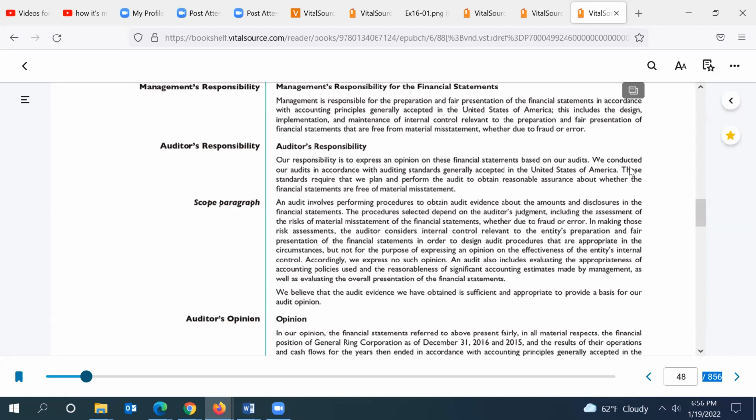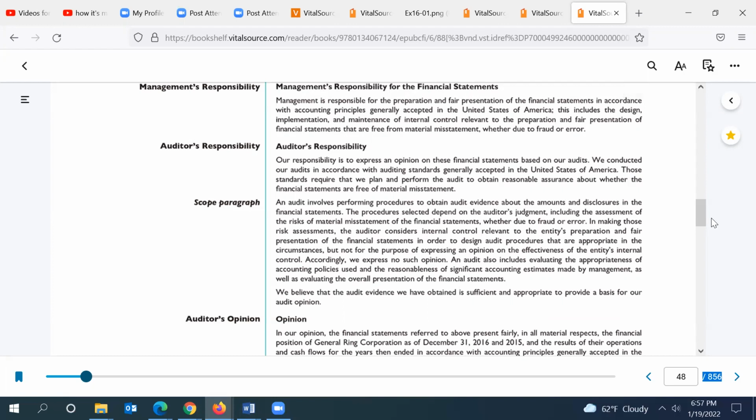And also any estimates management's made, like number of years useful life of an asset for depreciation or the residual value. We just evaluate that and make sure that we feel it's okay. We agree. We believe that the audit evidence we've obtained is sufficient and appropriate to provide a basis for our audit opinion. Good.